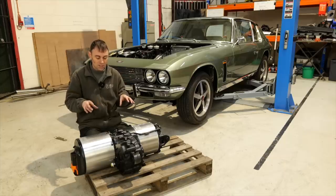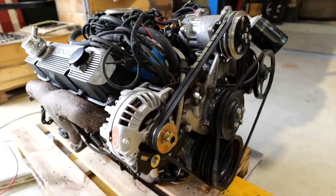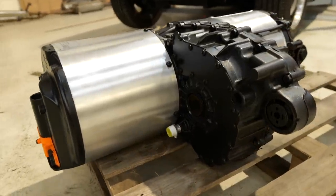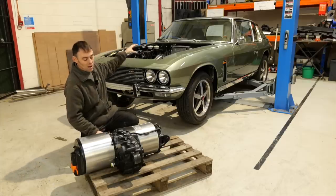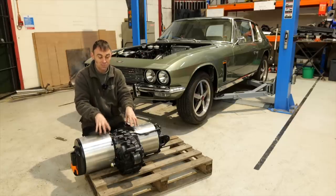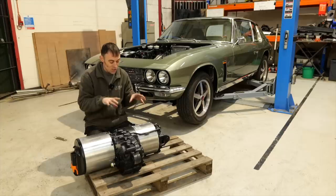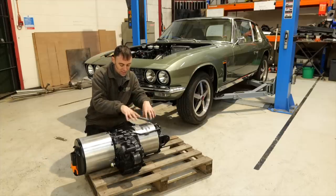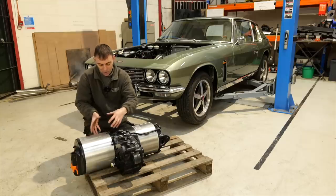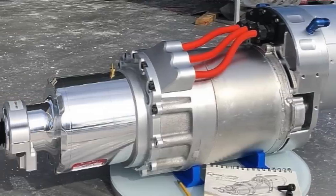So what are we going to do to give it justice with the EV powertrain? We've taken 20th-century American muscle out and we're going to put 21st-century American muscle back in with a Tesla drive unit. The slight problem is this is a front-engine rear-wheel-drive car, and the Tesla unit normally sits in the rear of a Tesla driving the rear wheels. The solution is a company called Revolt Systems in the US, who have developed a lovely bit of engineering: they take the Tesla motor, add a billet aluminium mount for the inverter, and fit an inline gearbox off the motor — so it all goes directly inline into the prop shaft.